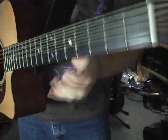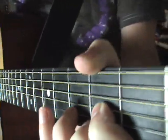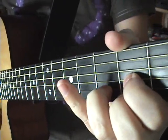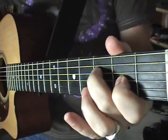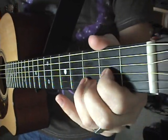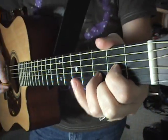Okay, I'll show you the little hammer-on part too. Again, I'll come back to you and show you some variations. I'm going to put the stank on there again. Stanky leg, don't mind me, I'm nuts. And then back. So from the fifth fret, fourth fret, back to the G string. Now you're going to sneak up with your middle finger to the third fret on the D string. And then grab your ring finger to do the hammer-on. And then your third note after the hammer-on is going to be the second fret on the G string. And then you're going to put your fingers back to make the good old D chord so you remember where the heck you're at.